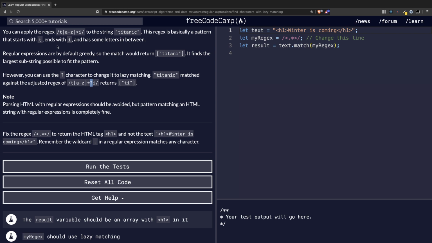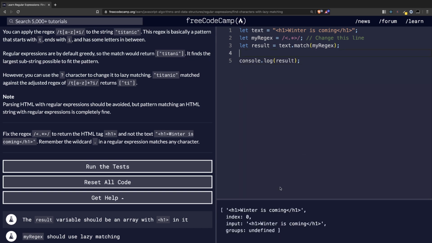Okay, so winter is coming, everyone, and I guess I copy pasted it. So winter is coming. It tests all, but we want to do the question mark. Oh, look at that. I see. So basically without the question mark, it will find the first and the last.